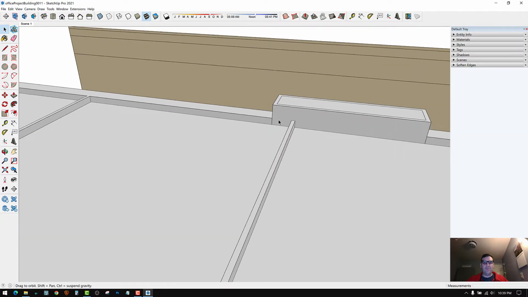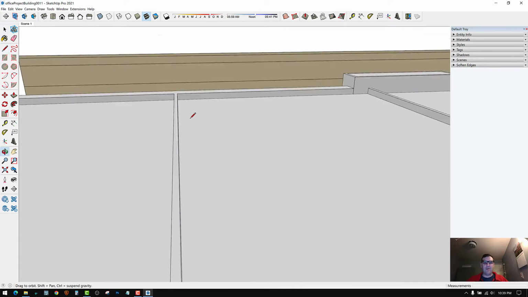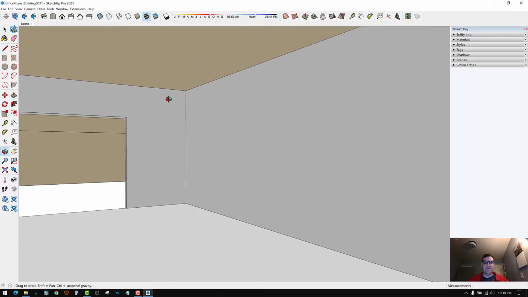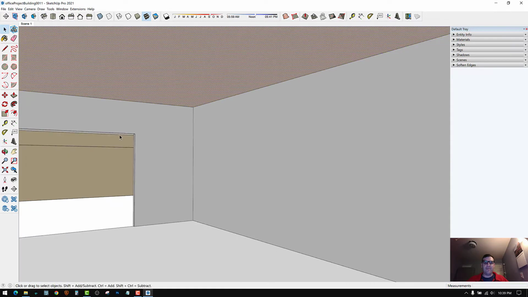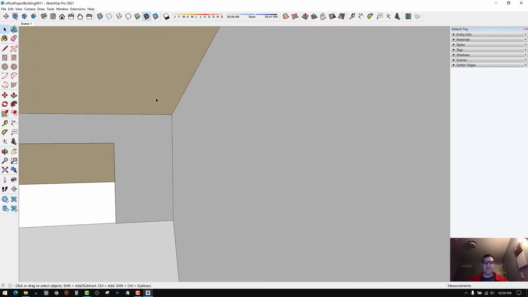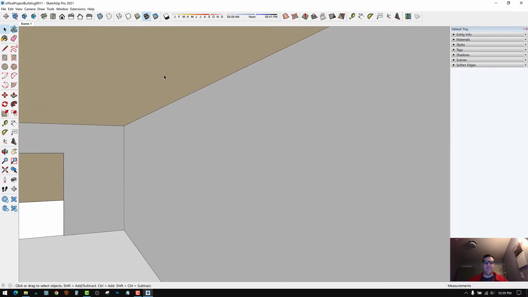And what I want to do next, so I've created that, and that's going to be my interior ceiling. So I'm going to right click on this. I can see that it's a different color. It's not white, because the white is the outer face, and then the tan is the inner face. So right click, reverse faces.